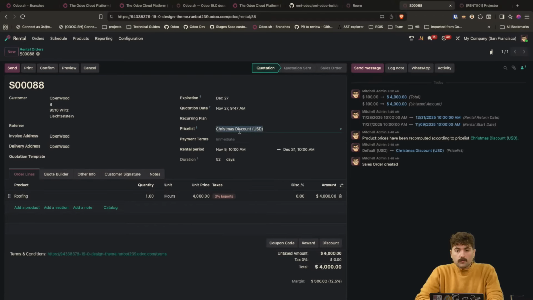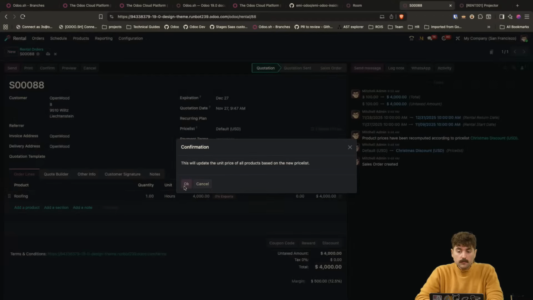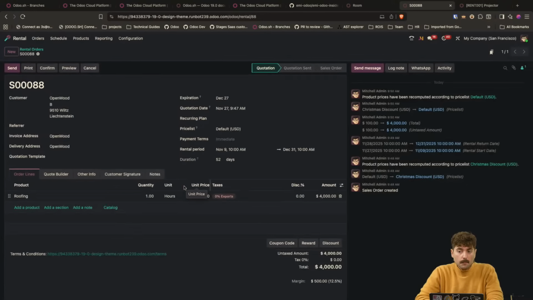It's 52. Does it make sense? Maybe. Let me put the default, update prices. Okay, no, I guess this actually doesn't work. I don't know how to set it up. Let's just do it like that and call it a day. I will ask Antoine or the next functional expert to give you the setting.